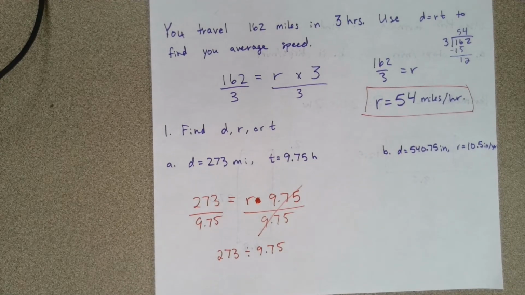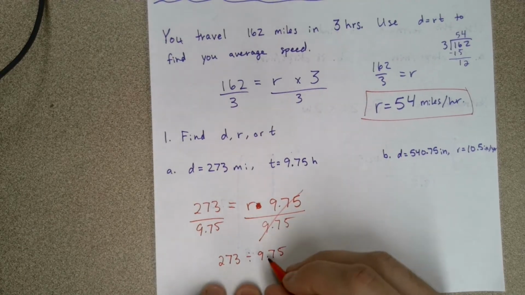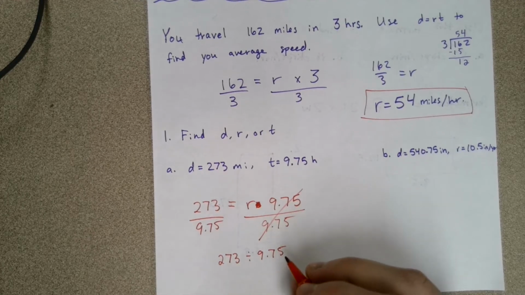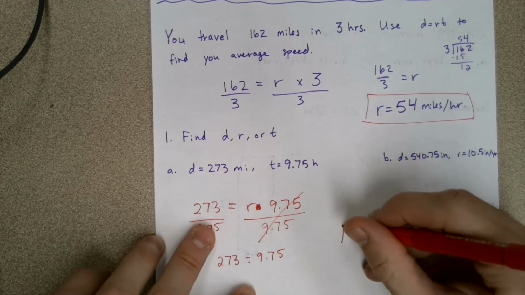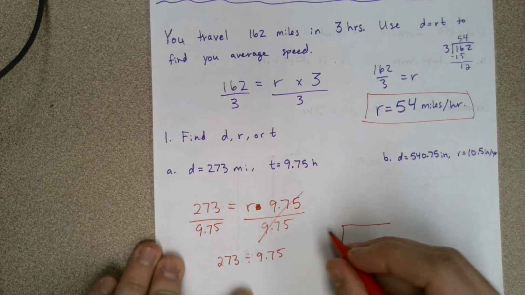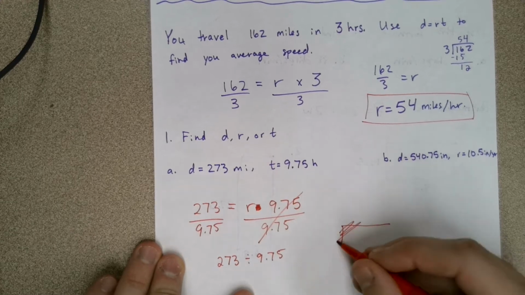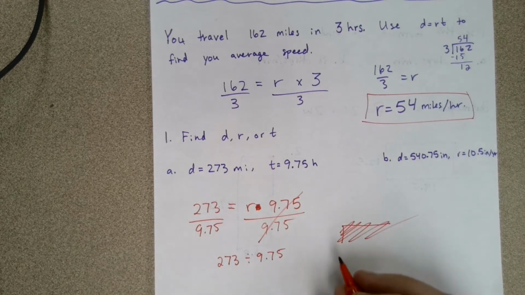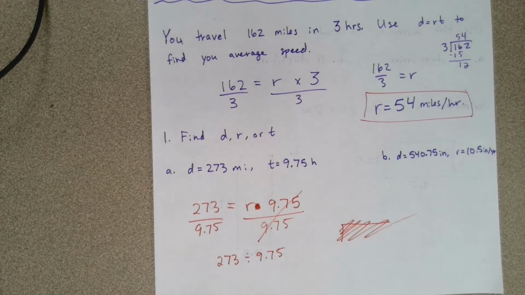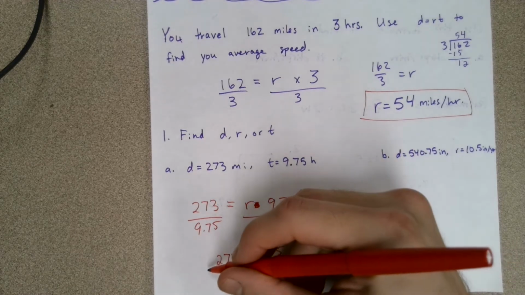A little tricky problem here. What we're allowed to do, as you know, is move this decimal place as many times as we would like. So if you want to, this is going to be a little bit of mental math for you. If we'd like to, we can divide this as many times as we want to. I am not going to do that today. So I want you to take a second right now to think about this one, see if you can solve that on your own.